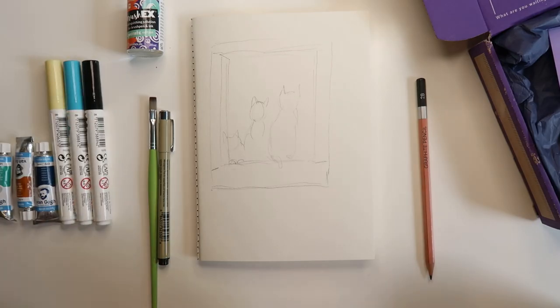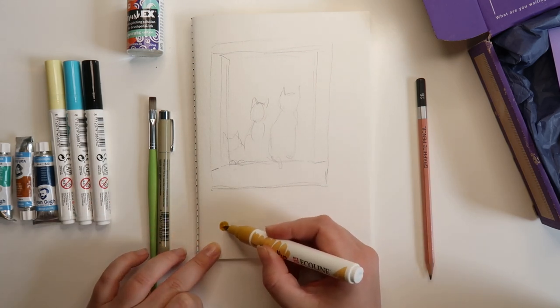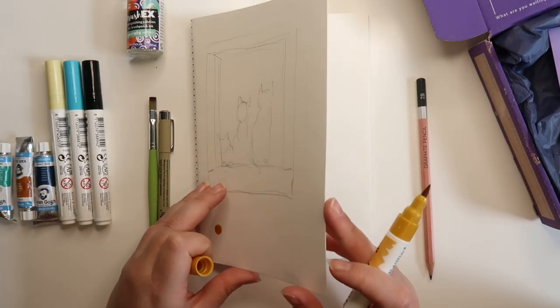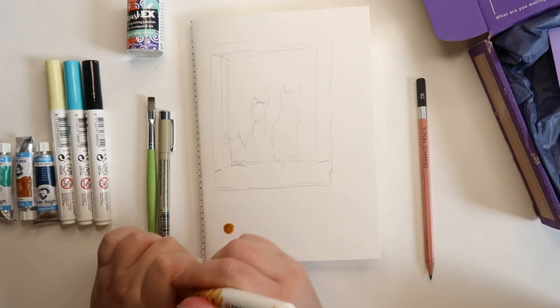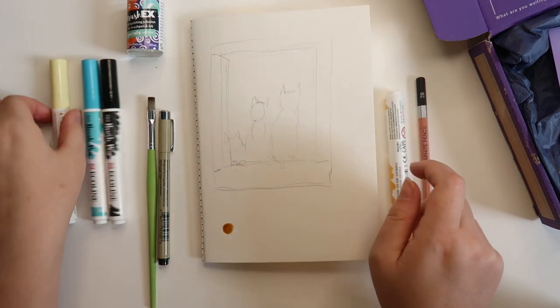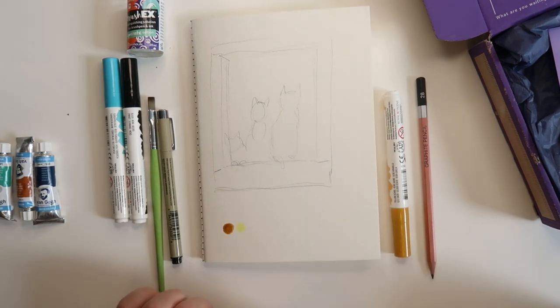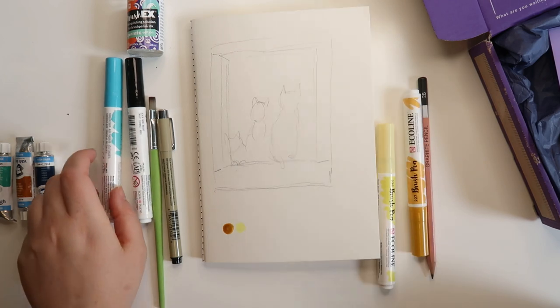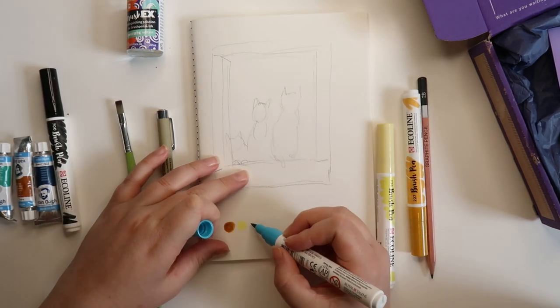I'm gonna try the brush pens down here and do some swatches and see what it's like. This paper is really nice, it's quite thick, so it will be nice to paint on and use mixed media on. I think I've never used these. Oh, I do not like that yellow. That yellow is bright. Might make a good contrasting color though, so maybe we can like it.